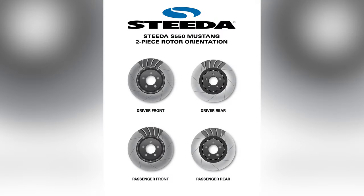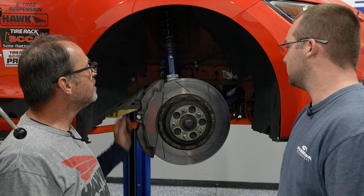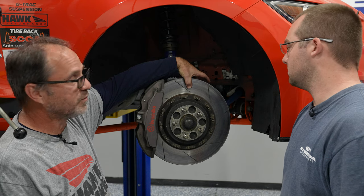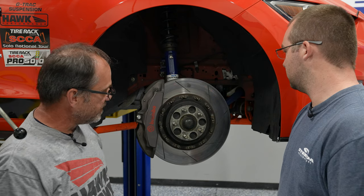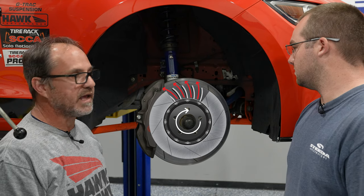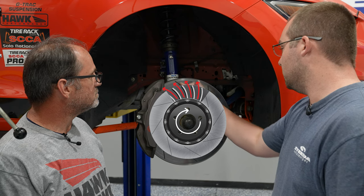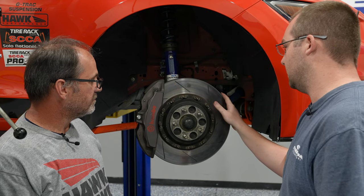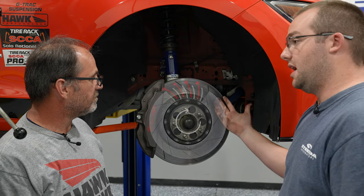Tell us a little bit about how you check the wear on these two-piece rotors. It has a service limit as far as how much wear it can have before you need to replace them — it's simply a measurement of the inside and the outside of the rotor to determine how close you are to that service limit. It really doesn't have anything to do with the degas vanes in the rotor; it's more a matter of how much actual wear it has. And in terms of orientation — just as a visual reference — the vanes in between the two surfaces are the main tell for which side of the car these get mounted on. Looking at the face of the rotor, this is the correct orientation for the passenger side front.